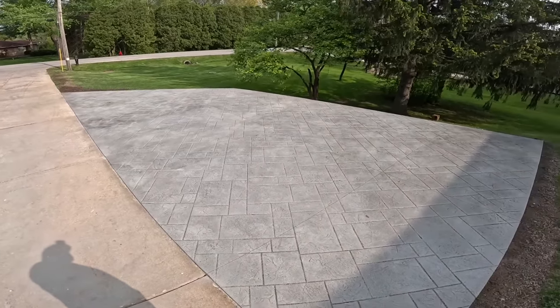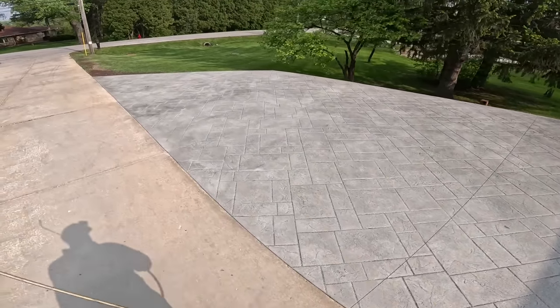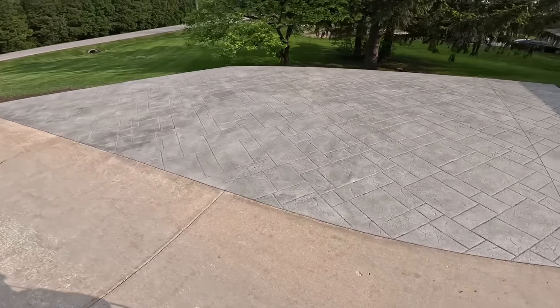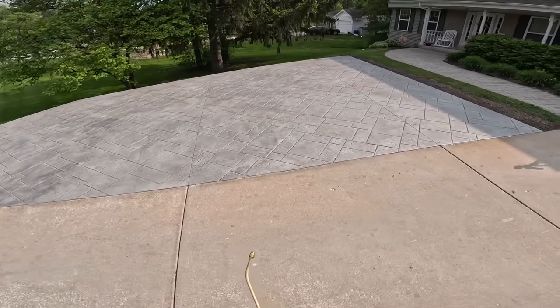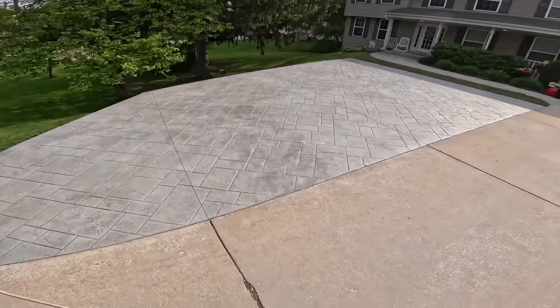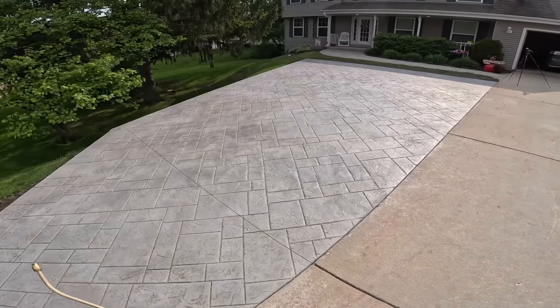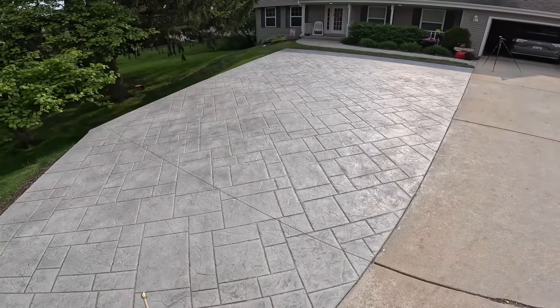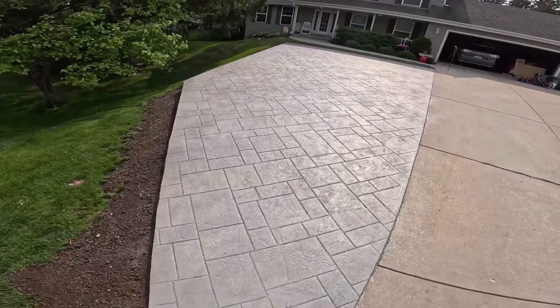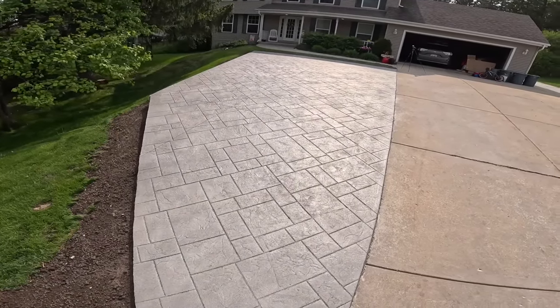I like it. It'll be interesting to see what that patio looks like tomorrow where I put it on a little heavier. But it looks very natural. One little mistake there with the color, but other than that, for not really spending much money at all, see that sealer leaves a nice little sheen, but it's not overly shiny or plasticky and fake.